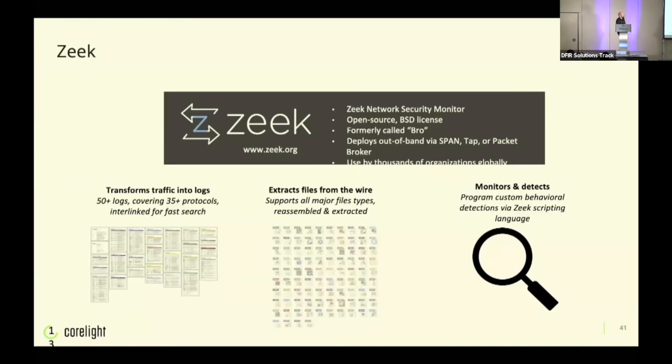It's a very powerful network security monitor, and it does 3 things exceptionally well. It takes raw network traffic packets and transforms them into logs, connection-oriented logs, sort of like Spark notes for your network. And so as an analyst, if you have a question about, well, what did this connection do after it initiated this DNS request? Well, there's a DNS log, and then you can pivot from the DNS log over to the HTTP log, which is a separate log, but they're both connected via a connection ID, which Zeek stamps all connections with.